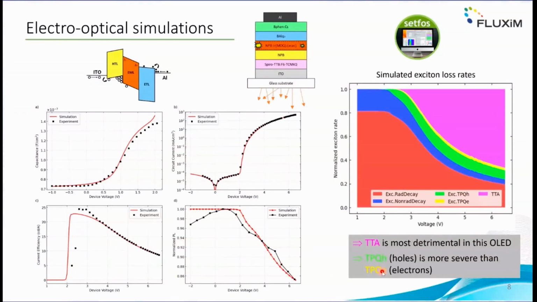And we found that the triplet-polaron quenching with holes is more severe than the one with electrons, and this can be seen in this graph up here, where the radiative decay rolls off here, and there are these two quenching phenomena, but in parallel, there's also the triplet annihilation that happens at very high driving levels. It gets more severe as we have an increase of the triplet density. So that's a pretty nice additional experiment to add to the characterization set, and it helps to find the right model parameters.